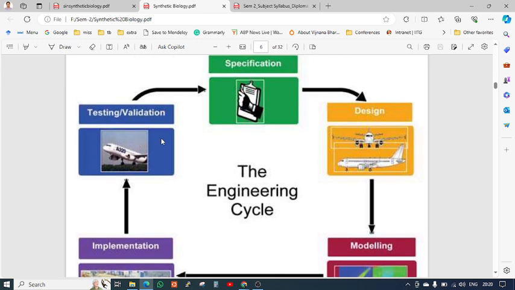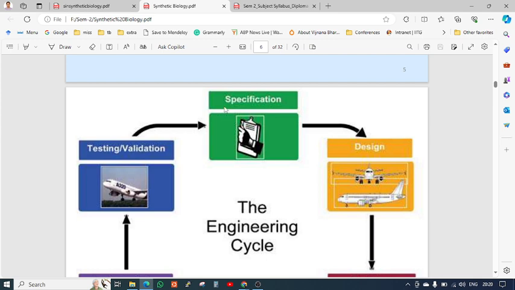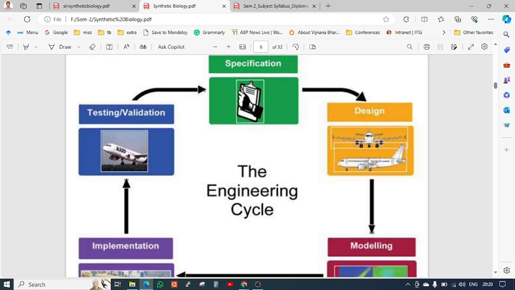So we have to give different types of specifications. For example, if you are going to develop a new organism which has more yield, 100% crop yield for one species, that is our specification. We are giving the traits: disease resistance, variant, species, then more fruiting, more flowering. These are our specifications according to which we are going to design. So first is specification, the second step is design. According to the given specification, we are going to modify this and design it.